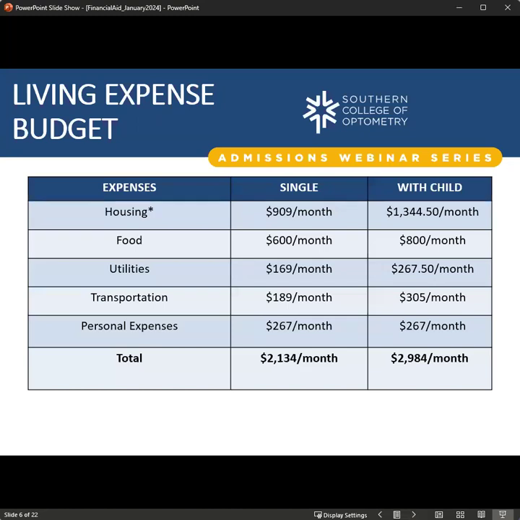And again, this is more information on the budget, and these amounts are for this current school year. They may not stay the same for the 23-24 school year. What's important to know about the budget is that you need to live within your budget, meaning getting roommates for housing so that you're not paying more than $909 a month for rent. For food, we've allocated $600 a month for this year, etc. The important thing is living within your budget so you don't run out of money. Next slide, please.